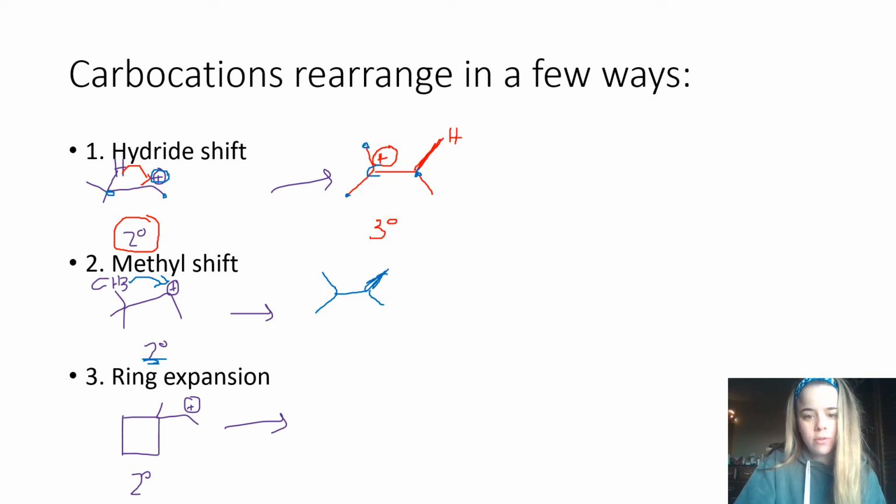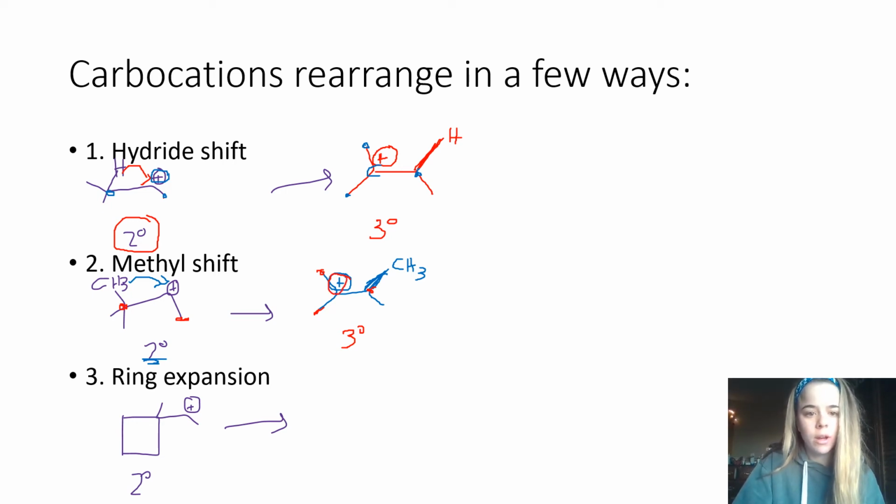And again, the new bond is formed on this. So this is a CH3, and the positive charge is going to come over here. This is going to form a tertiary, because there's 1, 2, 3, so a tertiary carbocation. And again, the reason why this was a secondary is because there's 2 carbons. We want more hyperconjugation, more carbons attached to this carbocation, so that's why we have that methyl shift.